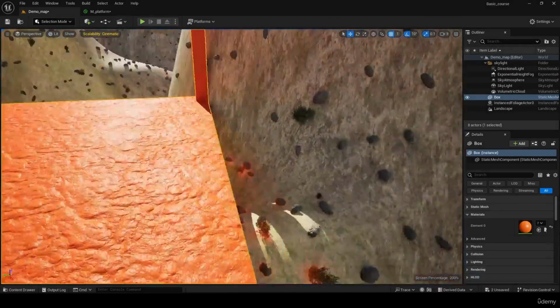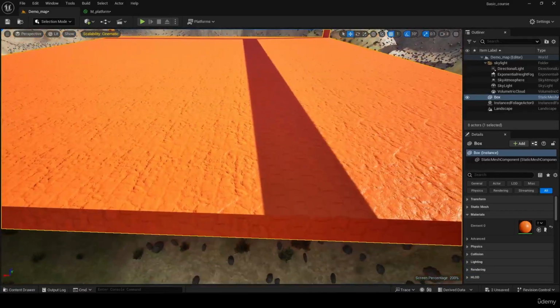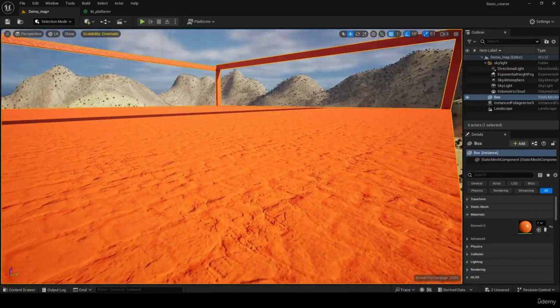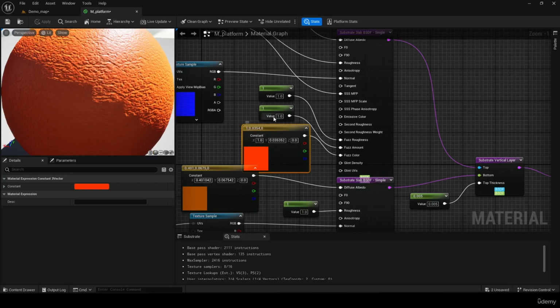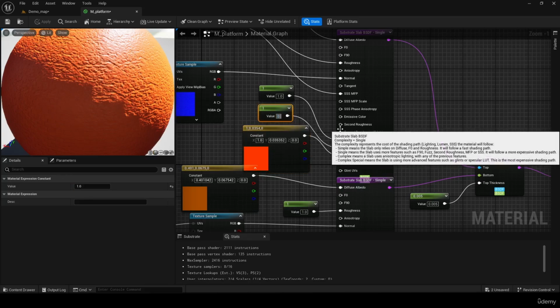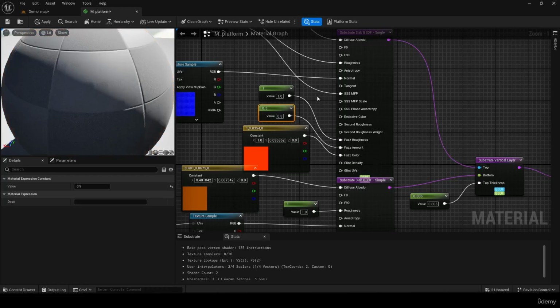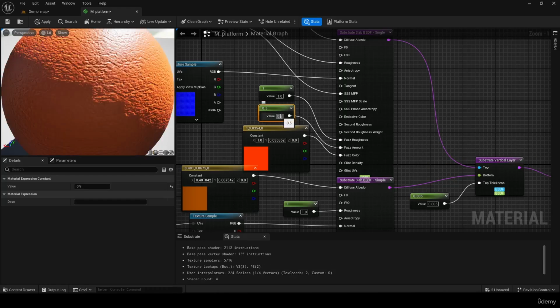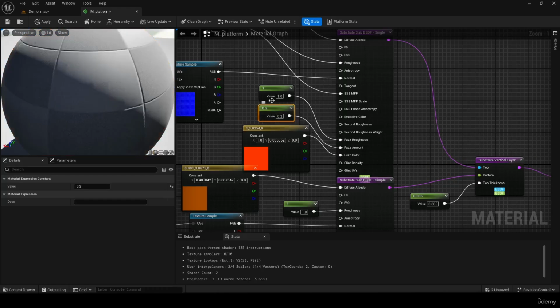We will get an additional tint. But this is a bit too much, so let's reduce the fuzz amount to 0.5, perhaps even 0.2.